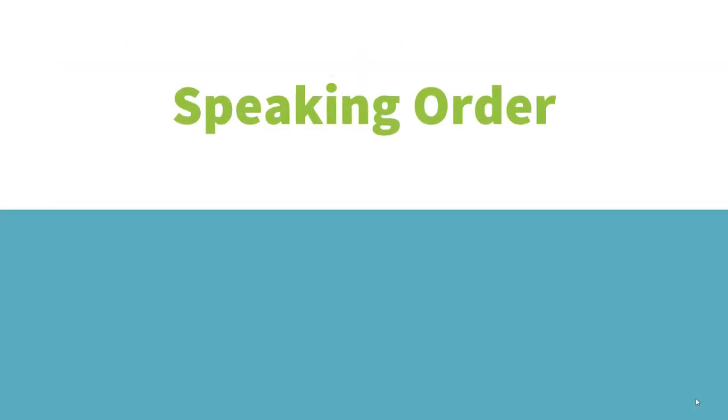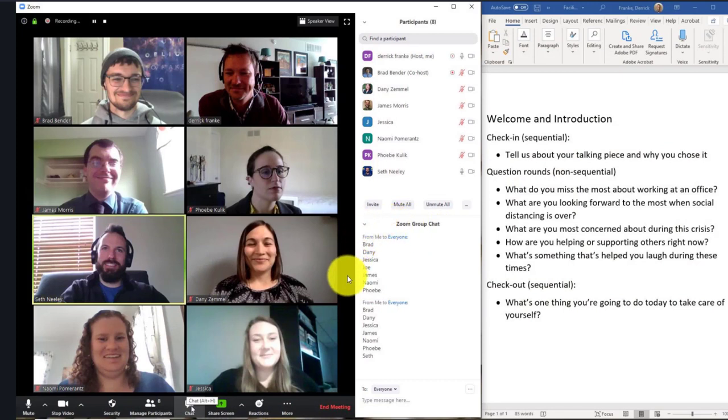Next, you'll want to determine the order of people speaking if you're running a sequential circle. And there's a couple ways you can do this. One is you can simply use the chat feature, type out your students' names in order, and they can find theirs, they know when they're going and who's going next. Keep in mind with that, if people show up to the meeting after you've entered these in, you'll just have to enter them in again. So your new students who pop in can see the order.